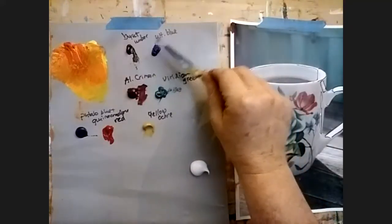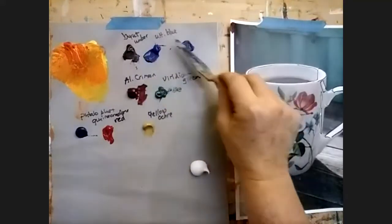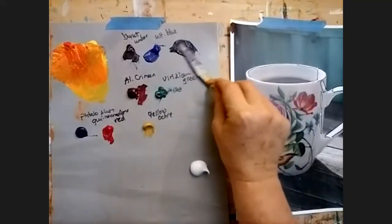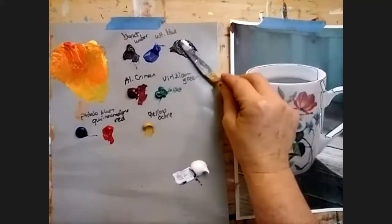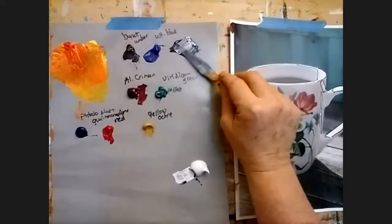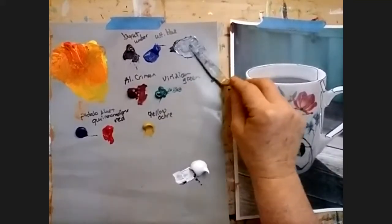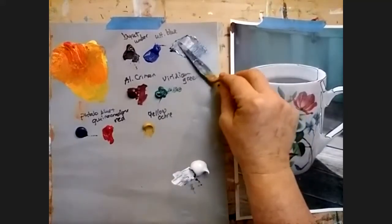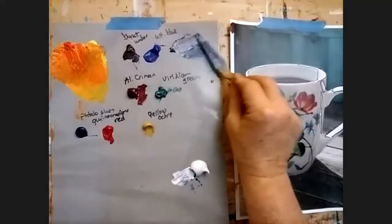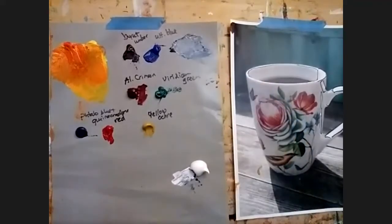So I'm gonna start by mixing ultramarine blue. I've got a little bit of that here and some burnt umber. I'm gonna mix it together. And then I'm gonna grab a little bit of white and mix it in to see what kind of gray it gives me. That's kind of pretty. That has a certain kind of gray. This is pretty good quality. I think I'll take a picture so you guys can see it. So I'm kind of trying to mix a gray.